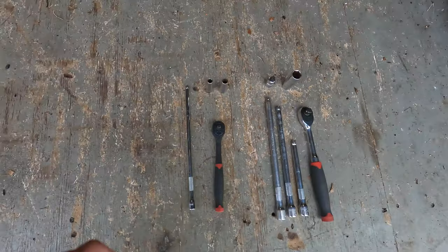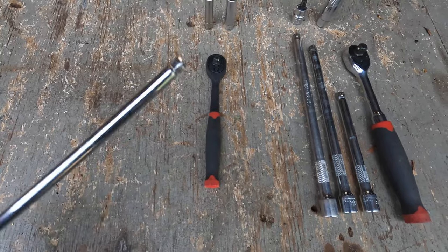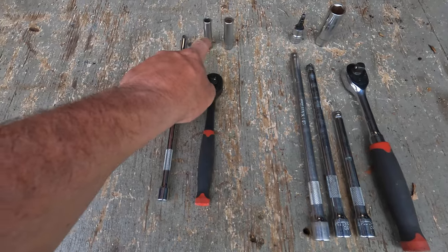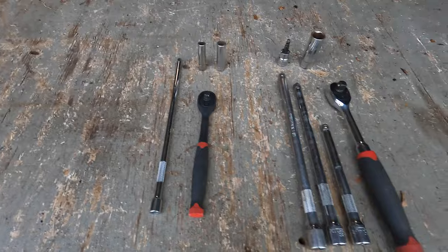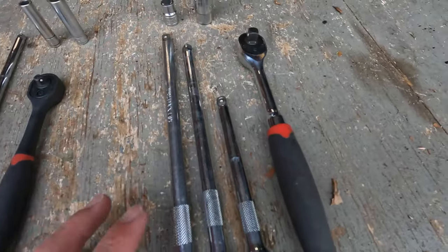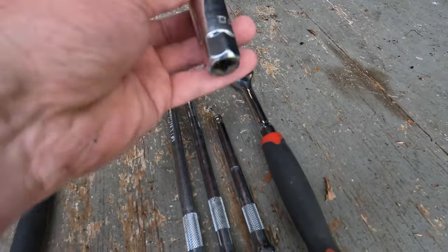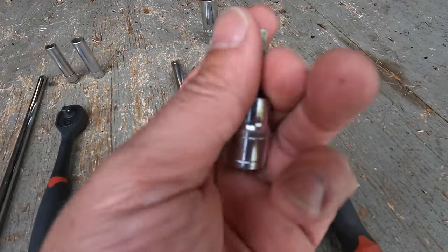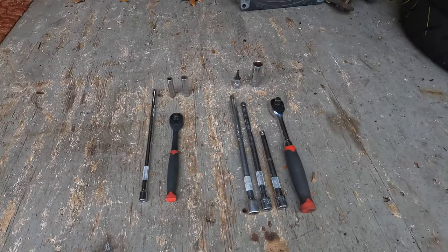So the tools you're gonna need, pretty standard stuff here. You've got a 1/4-inch ratchet, nice long extension. It's got a wobble on the end of it. Not necessary, but it helps. 8mm and 10mm. Those don't necessarily need to be deeps, but they help. On the 3/8 side, we have a couple of assorted extensions, wobble joints, and a straight one, just to help with the front coils. You have a 5/8 spark plug socket and a 5mm Allen socket. A regular Allen key will work as well, but that is everything you need to do this job.